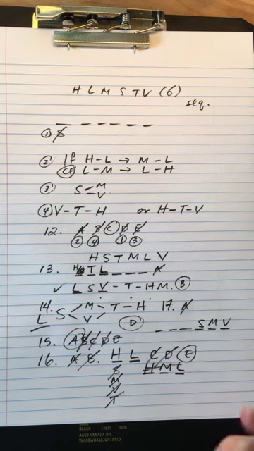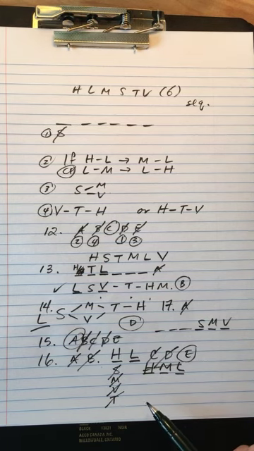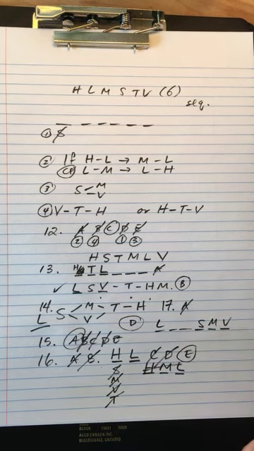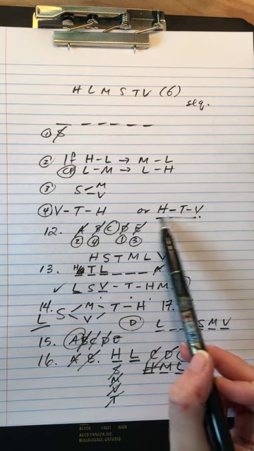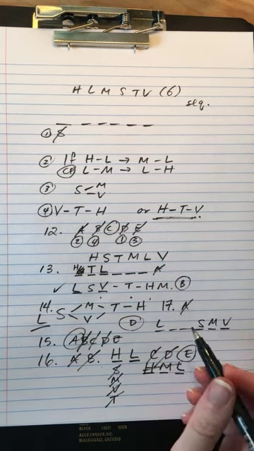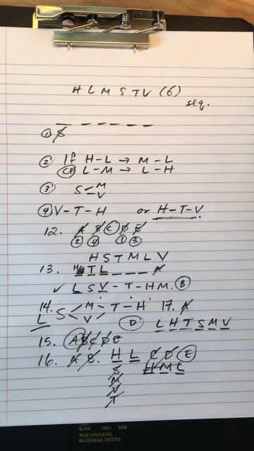So L is going to be before M in this case, so it also has to be before H. Looks like L has to be first. Then since V is last, we're dealing with this scenario where H is before T, which is before V. So we would have L, H, T, S, M, V.